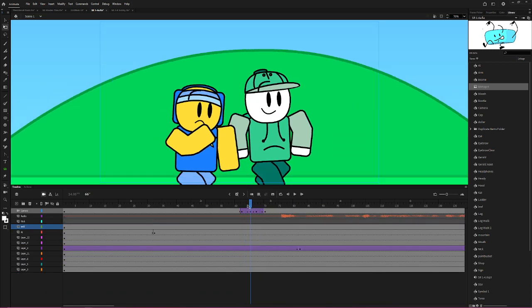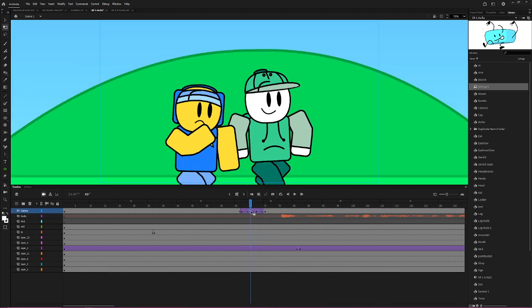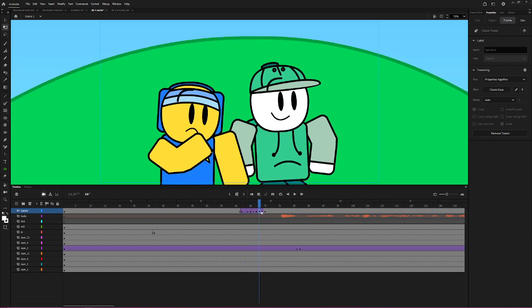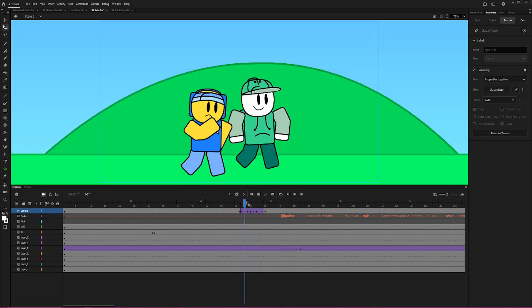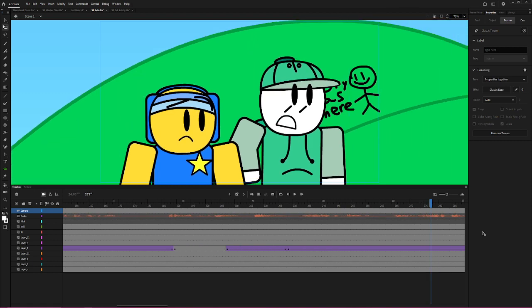Oh, also this camera movement is disgusting. Don't do this. Why is it like this? Why is it separated into four different tweens instead of just one? They're all classic eases. Is that why you didn't know how to do other tweens, so you just did four? I have no idea.